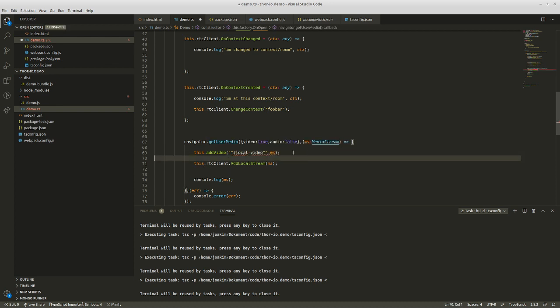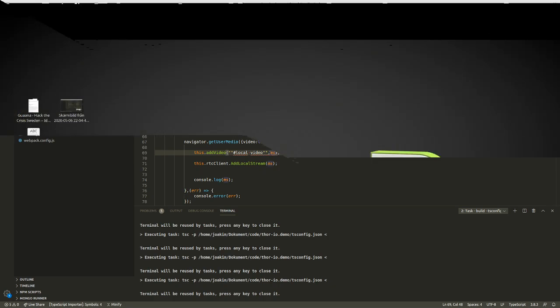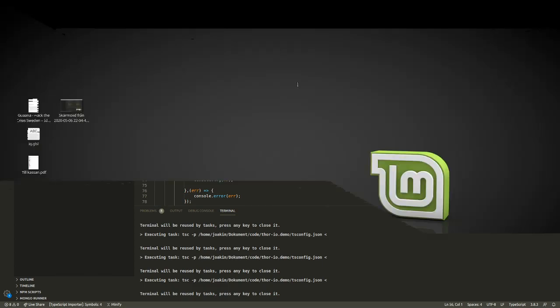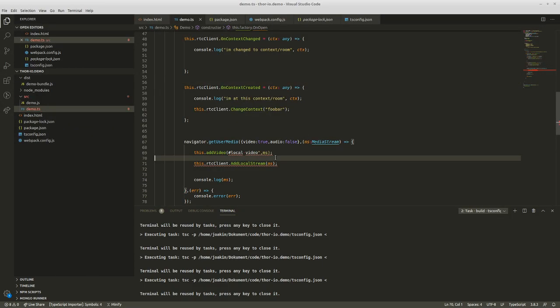So add this video to the local video element of the DOM. As we're going to connect it to the room named foobar, all users entering this web page will also be connected to the same room, because we just changed it into the foobar room as a constant.